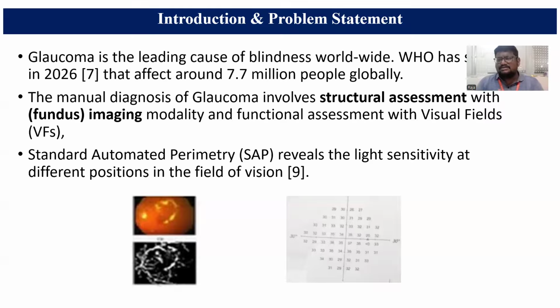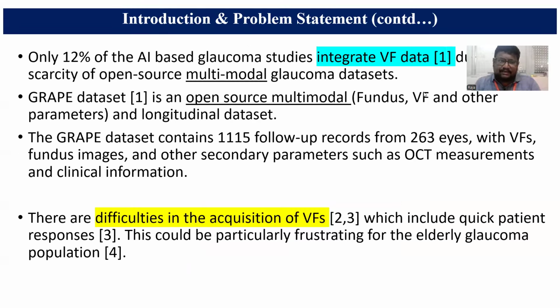So what is the ease with fundus and what is the difficulty with the visual field? Let us discuss. For diagnosing diseases like glaucoma, both structural analysis and functional analysis are equally important. But AI-based glaucoma diagnosis has comfortably ignored the visual field and the functional analysis. Only with the availability of fundus images, we have been diagnosing glaucoma with structural analysis only. The AI-based diagnosis is restricted to that, as given in one of the research papers.